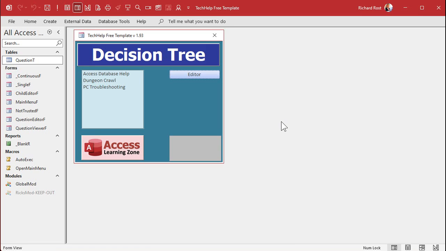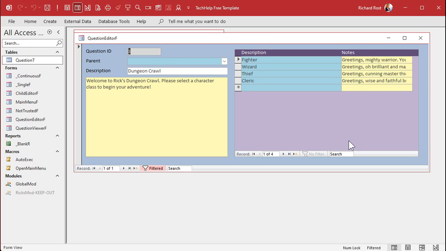All right, here's my prototype database that I showed you in the last class, in the last video. So in the next lesson, what we're going to do is work on our editor so we can edit this stuff in a form setting. And when you're doing it in a form, it's a whole lot easier because you don't have to worry about all those IDs. I'm still going to display it up here, but you don't have to see it. You just type in the thing.